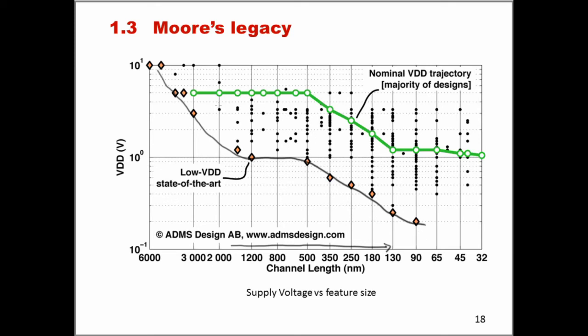But in reality, the mean existing across the market is actually given by this green curve. And we can see that in reality, while there's been a decrease in the actual voltage applied for a few generations, after the technology node 130 and beyond, the voltage applied is more or less not really changing a lot. And the reason is that there are technical problems in decreasing the voltage too much that we have to deal with, mainly noise, electrical noise, obviously.